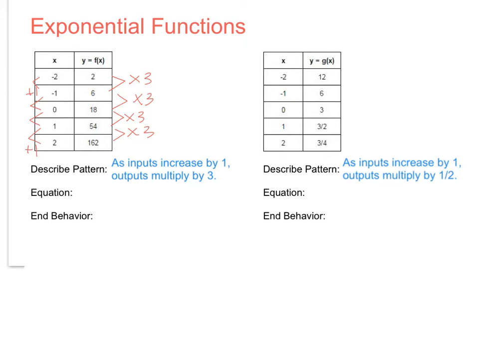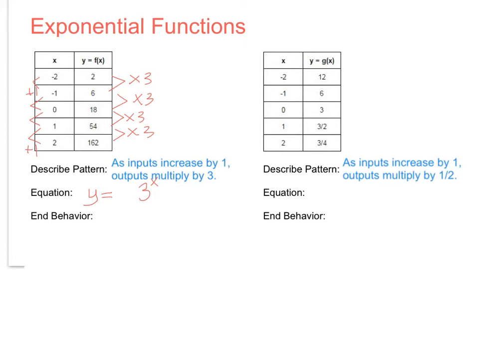So the first step, again, is describing the pattern. Once we know what the pattern is, that can help us write an equation. Our equation will be in the form of y equals, or we could write f of x equals. We'll take whatever that common ratio is, in this case 3, as the base of our exponential, and then the input value, the x, is in the exponent, hence the name exponential functions.